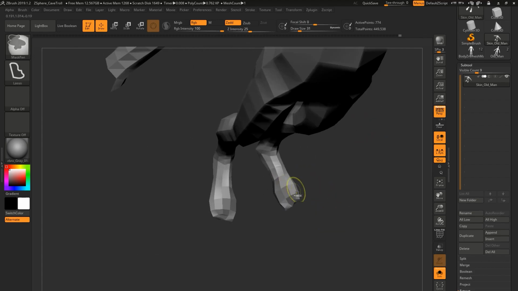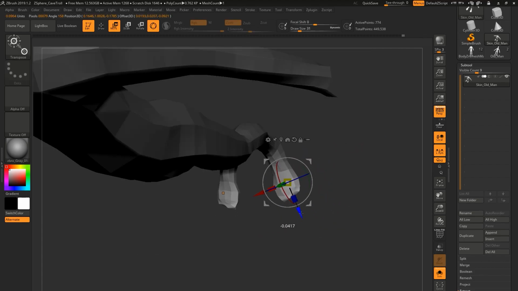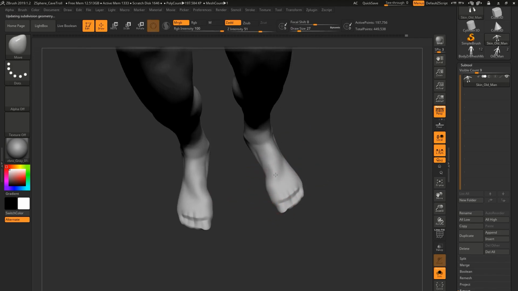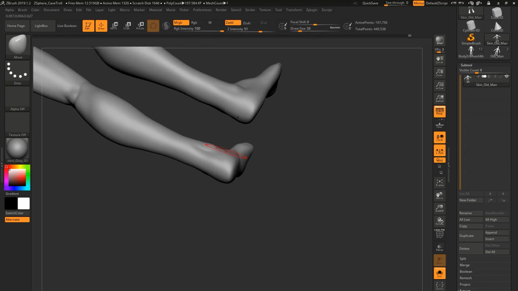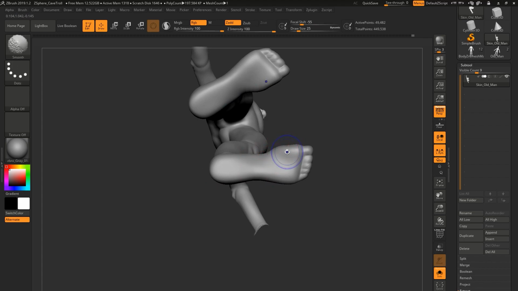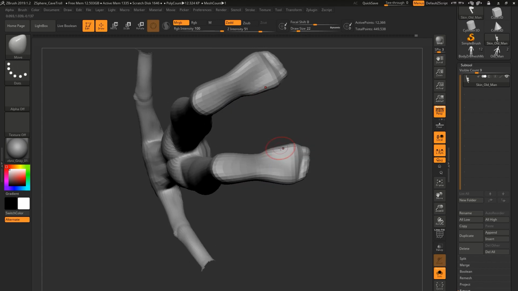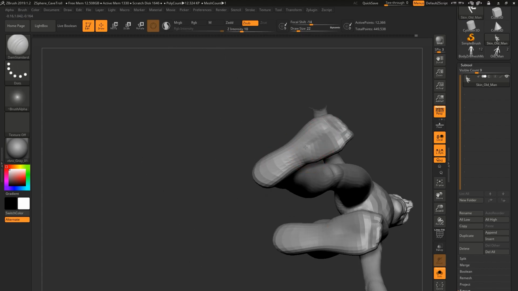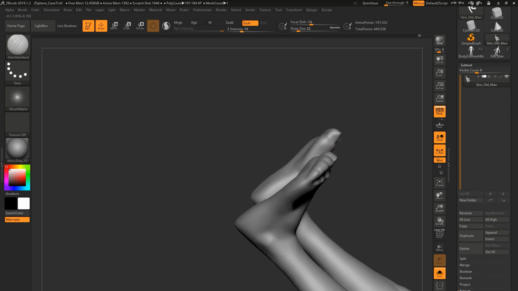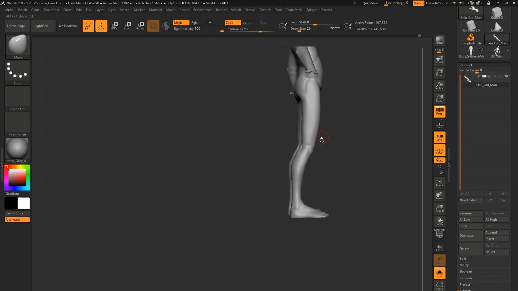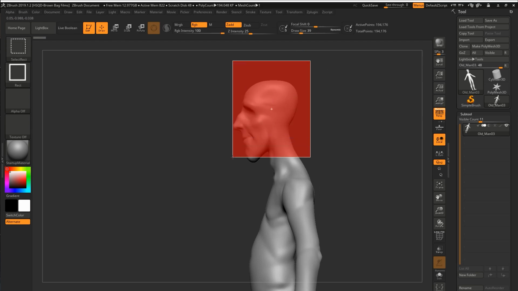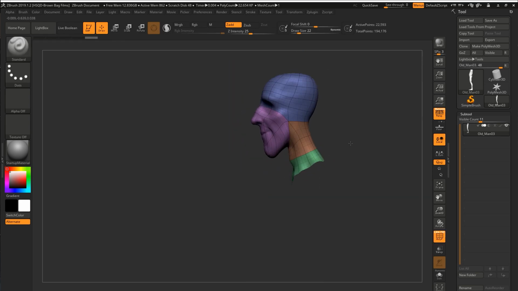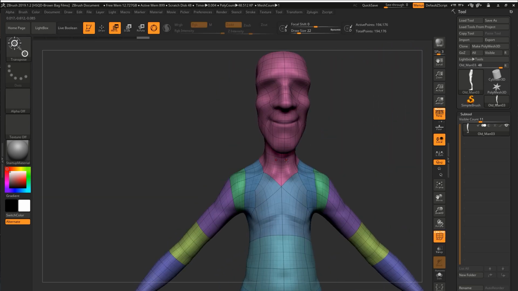The foot feels long, so I decided to shrink it down and reproportion it a little bit. This is going to change a million times throughout this process. I'm trying to work the overall character to the same level, not focusing too much on one area. As soon as something feels okay-ish, I leave it and jump to another area.